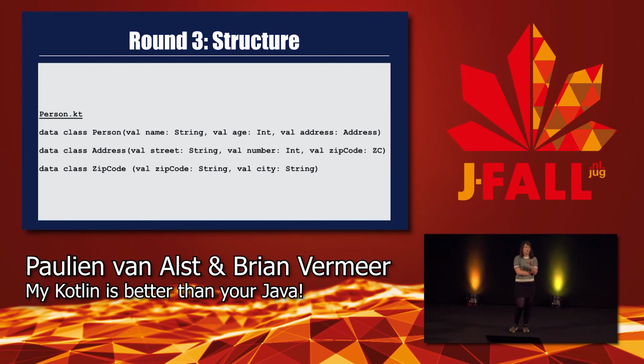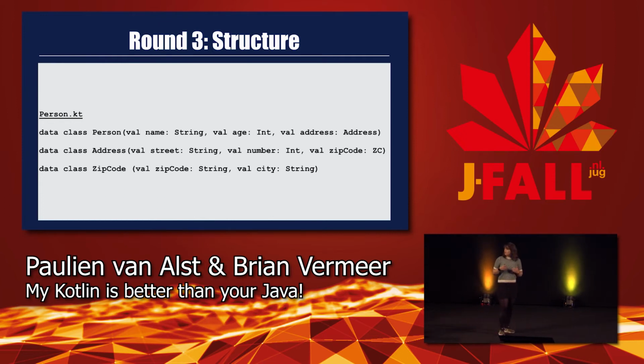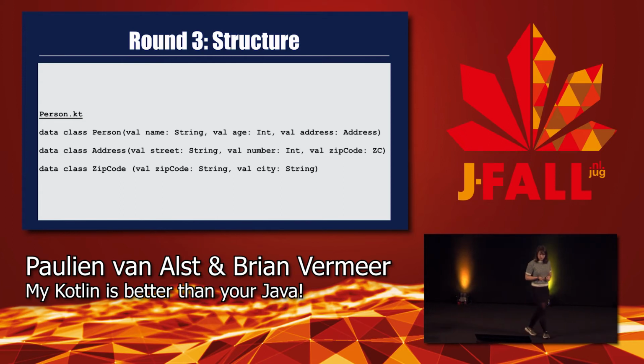For instance, in Kotlin, I can finally define several classes in the same Kotlin file. That means that when I'm describing my domain, which in this case is a person, which has an address, I can declare in the same file the person and the address and the zip code also belonging to that address. In Java, I can do the same with a package where we just group those three classes together. But at least in this case, I will have my three main domain classes all together where they belong. So if you're talking about code that is easy to read without using an IDE, well, here it is. I make it very explicit that those three classes belong together. So I guess Kotlin will help me with the structure indeed.